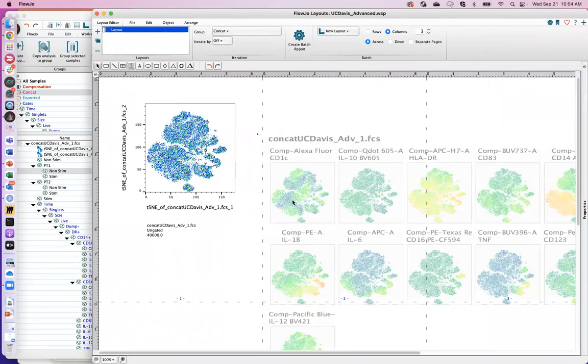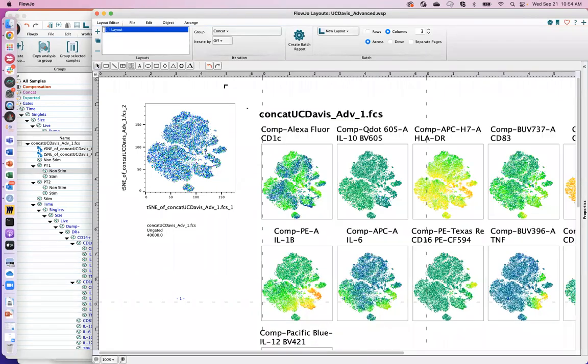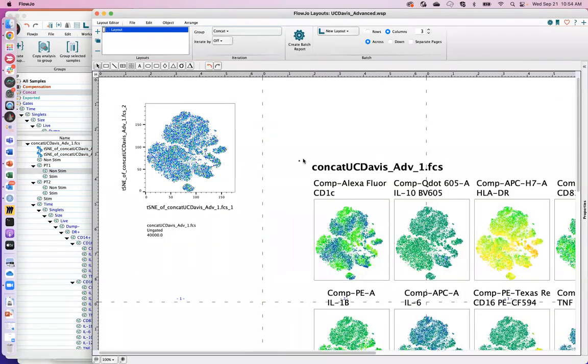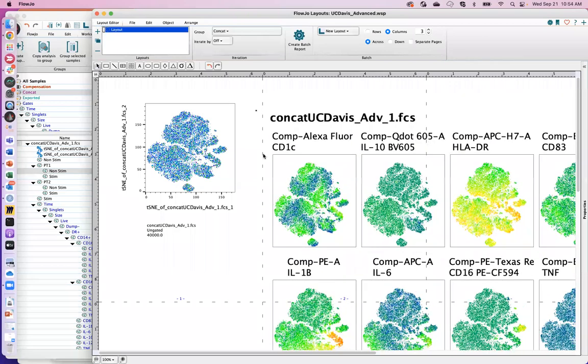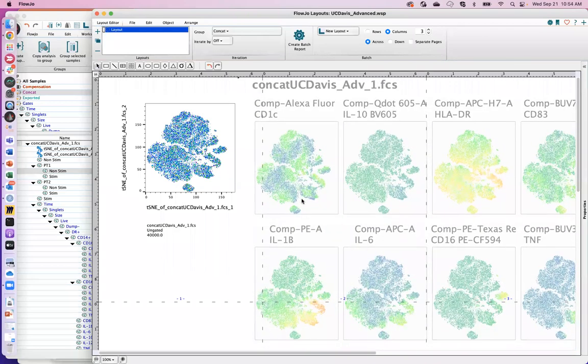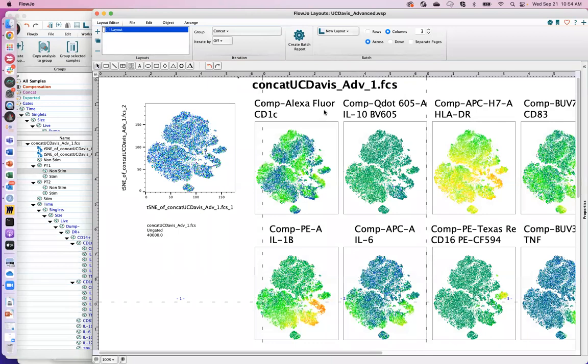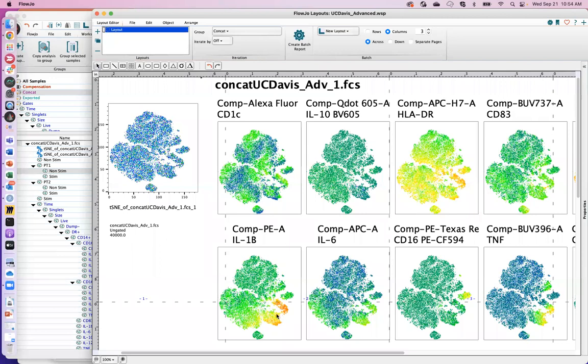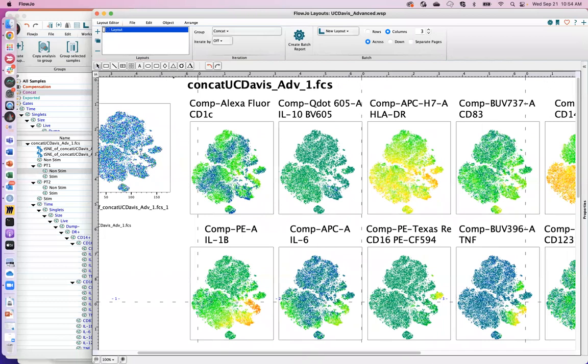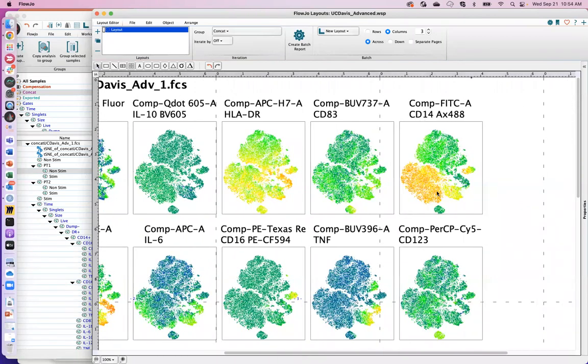So you see this a lot when you go to trade shows or conferences, and you'll see that people have a poster that has these designations. But in any case, this will help you to identify the population of cells. So for example, I can see where my really highly pro-inflammatory IL-1 expressing cells are located on the t-SNE plot. If I look at CD14, for example, I can understand from this that this lobe on the bottom left has some of my monocytic cells, right? Maybe this island over here and this island as well.